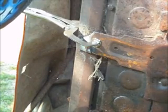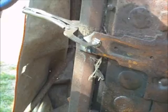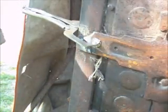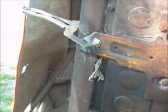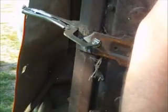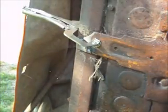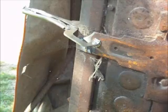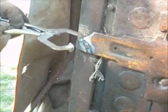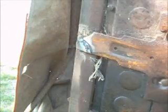Pretty ugly. Pretty damn ugly. This will hold. Probably need to tack that right there, but I didn't grind it yet. I ain't great at sideways welding. I can do good flat. Sideways gets a little out of whack. Hold for the time being anyway.